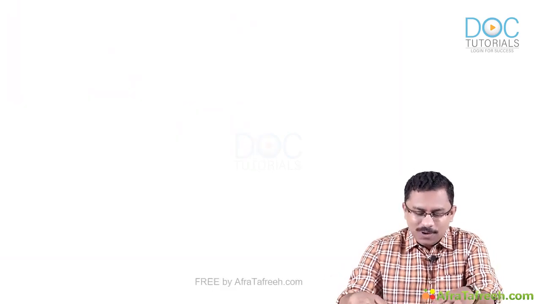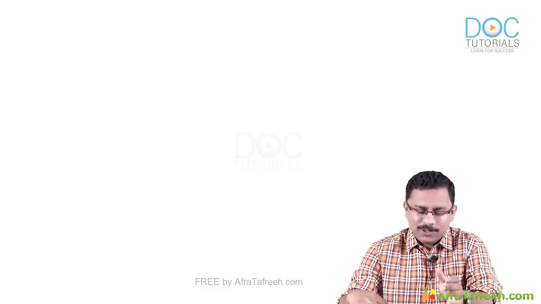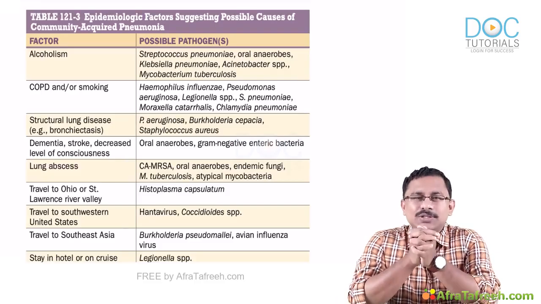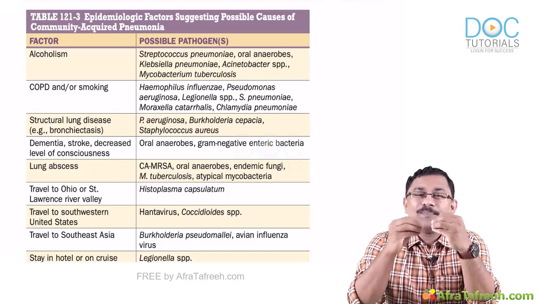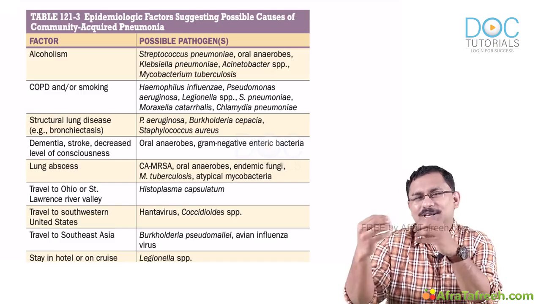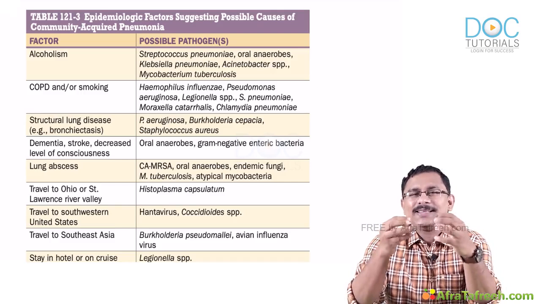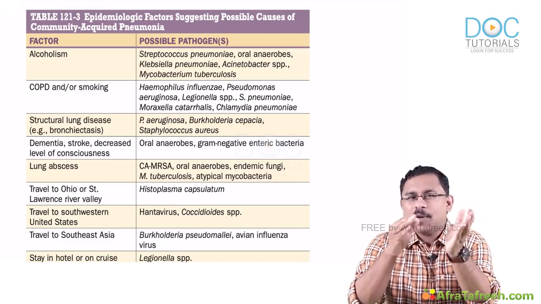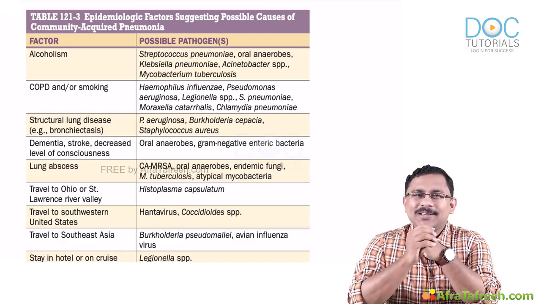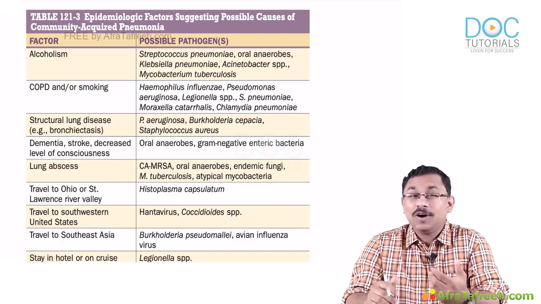All right, now the next possible question that you might get in your exam is again with respect to a table in Harrison. We have discussed a lot of organisms, correct? Each organism would have certain peculiarities. From an MCQ point of view, if you are given certain hints in the question, you can say that probably this is due to an infection with this particular organism. So let us go through that list, the important ones, so that solving MCQs will be easy.